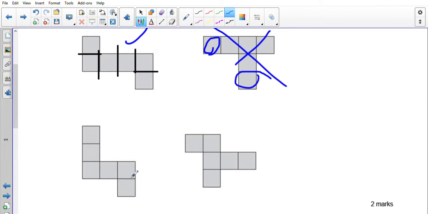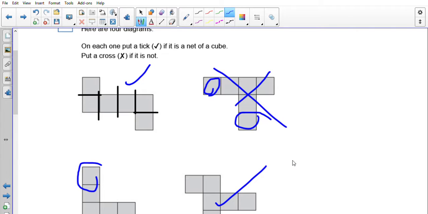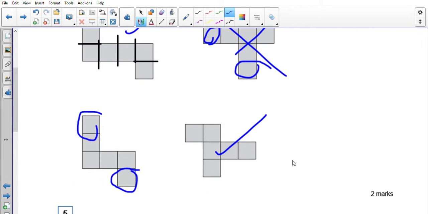Again with this one, if I fold this up, fold these round, I'm going to wind up with overlapping faces here. Okay, and the overlapping faces means that I'm going to wind up with an open shape. It's not going to be a complete closed 3D shape. So to think about this one, if I fold this one up, fold this one, that'll come round, flip the tops on, that's going to give me a complete 3D shape. So it's those two that are going to give me an actual cube. Those two are my nets.